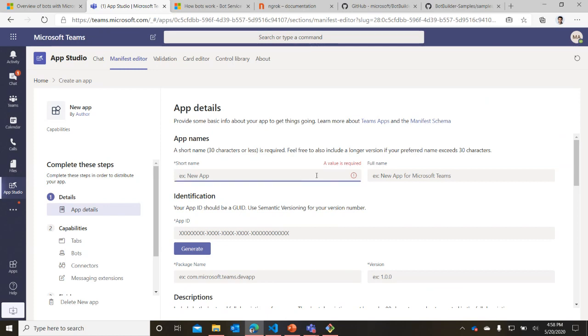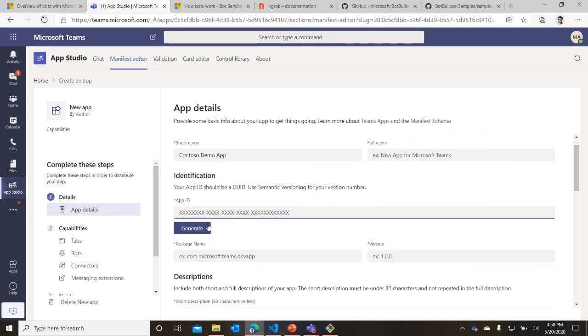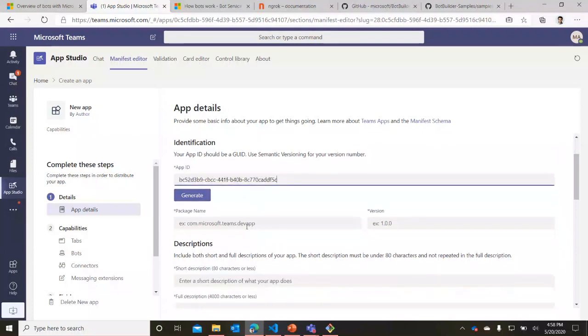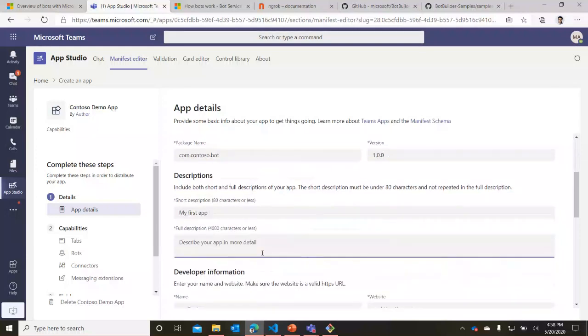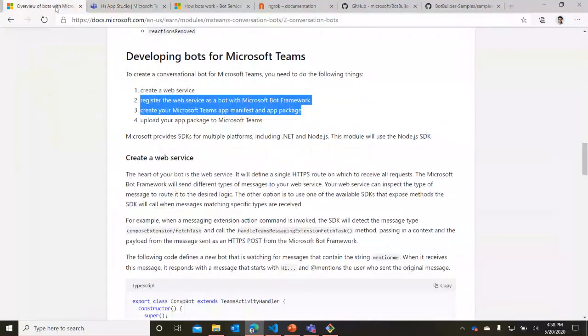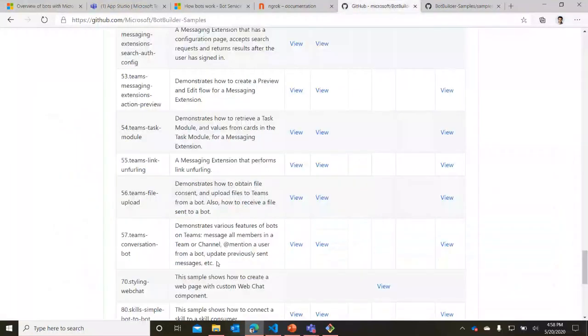Okay, so I'm going to call this Contoso demo app. Next, let's generate the app ID. Contoso.bot. Let's give it a version name. Let's give it a short description. We can also give it a full description. I'm just going to go over here and copy this.